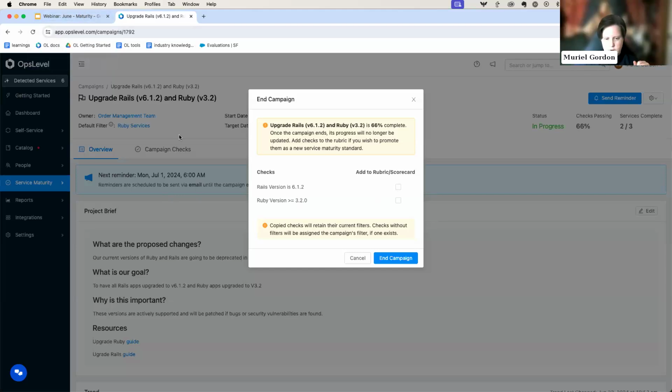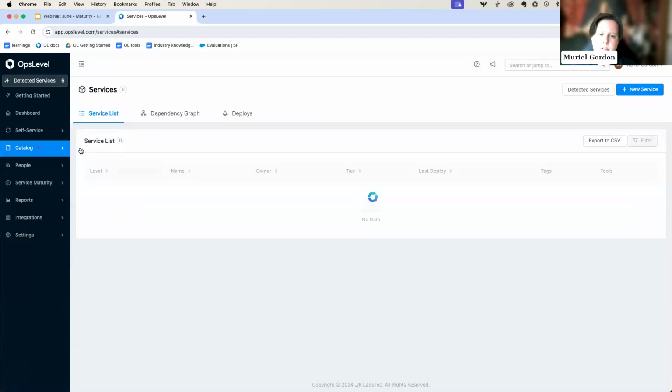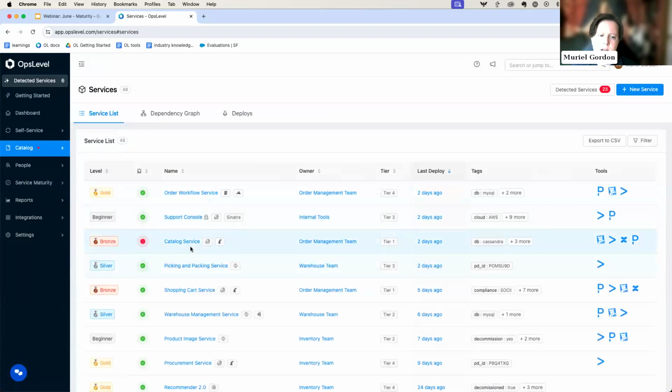Okay, first one, having developers in quotes complete checks seems like a lot of work. Can the check be run automatically? Yeah. So that's a really good question. So checks can be like a manual check off, which I think is sort of where that question's coming from. But in terms of checks that have to do with, and I'll show you the checks so you can just get your little eyeballs on it.